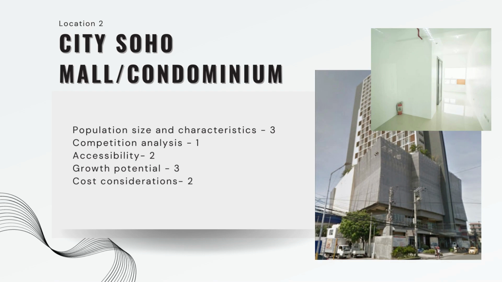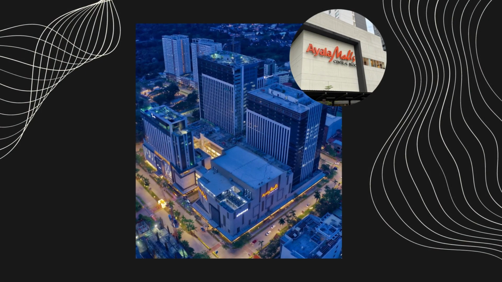Lastly, the cost considerations. We scored it with 2 points. The monthly rental cost for the space is estimated to be 18,000, exclusive of the electric bill and water. We also have to consider the other expenses that we will have to put out in preparing the dental clinic. Based on the results, our final choice for the location is Ayala Central Block.